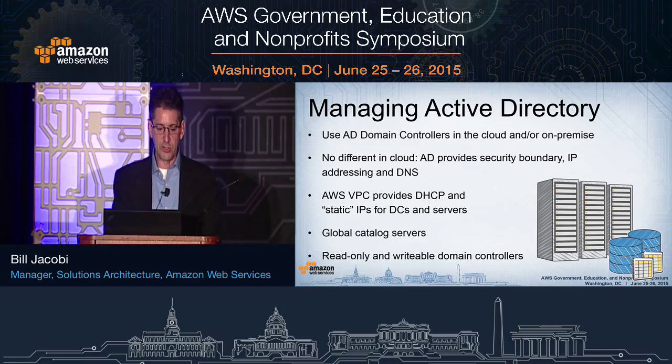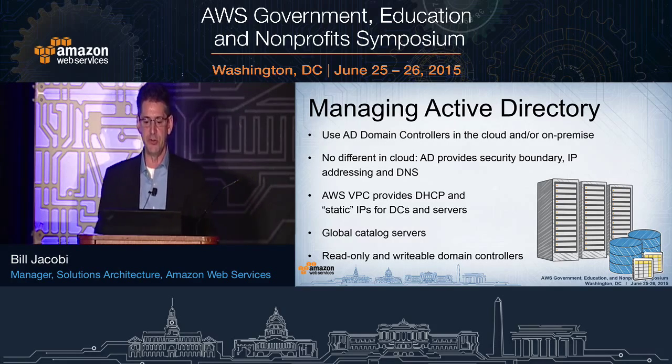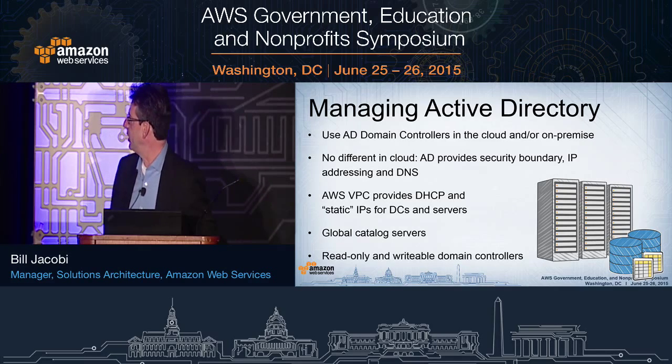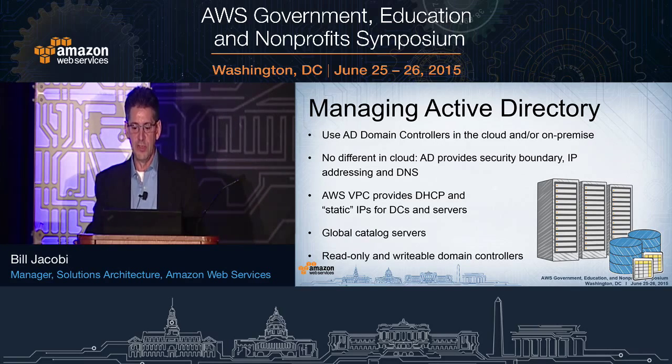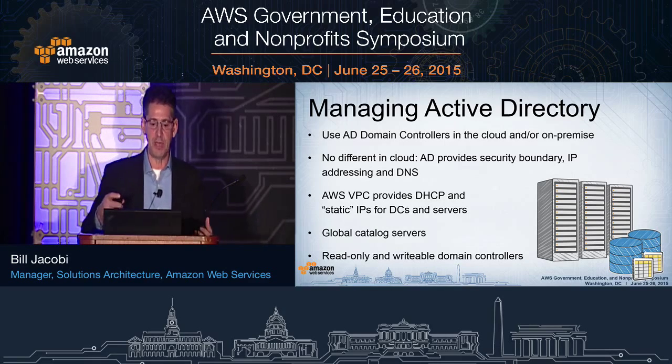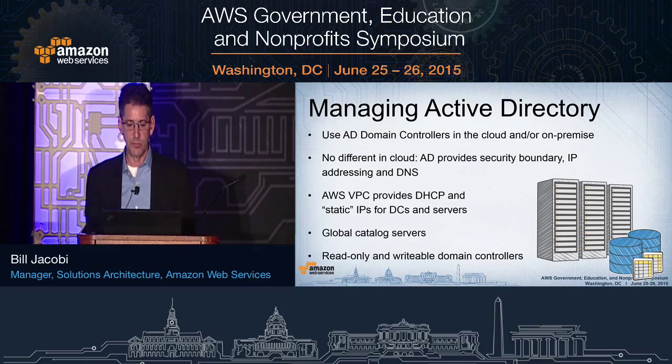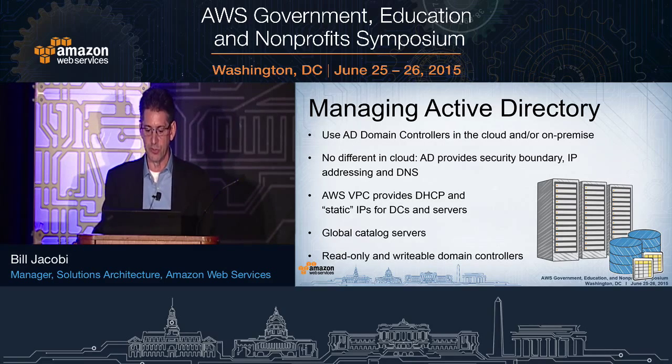Okay, let's switch topics from administration to Active Directory. There's a couple key points that are important here. You should think about Active Directory domain controllers in the cloud or on premise in the same way. They perform the same function. They serve as a security boundary. They provide IP addressing. The Active Directory sites that you set up provide the LAN connectivity for workstations to be authenticated by the closest domain controller within that site. So all the magic that happens with domain controllers on-prem are the same things that you would gain out of putting a domain controller in the cloud.